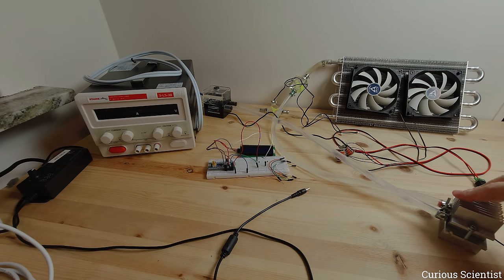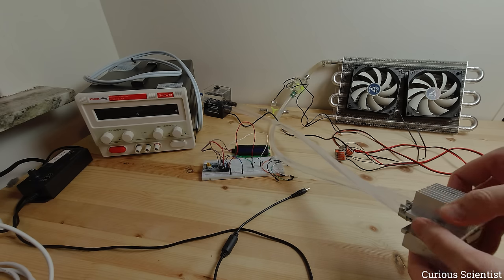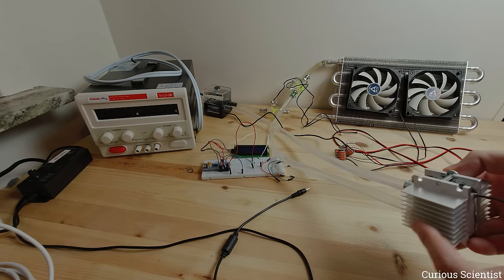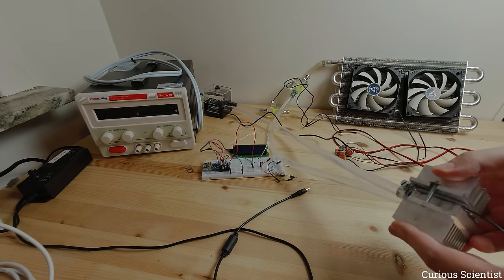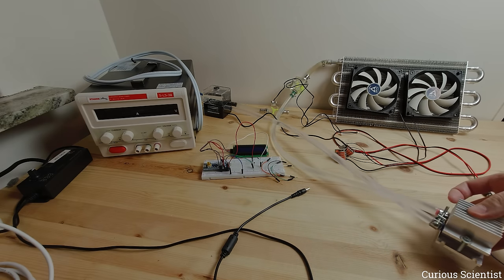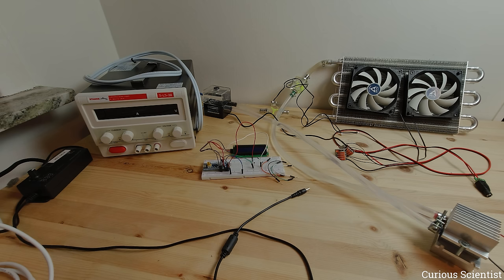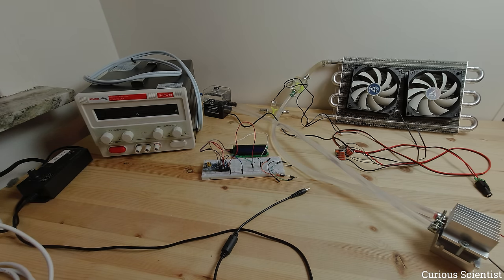This is the assembled setup. The Peltier cooler is here in this block — we have the 15 ampere unit here, the hot side is cooled with this 4x4 centimeter water cooling block, and the cold side is exposed using this 4x4 centimeter heatsink. The other heatsink just acts as a clamp since there are threads. This Peltier cooler will be driven with this large power supply which can output 30 volts and 20 amperes max, so I can run it at the maximum 15 amperes.